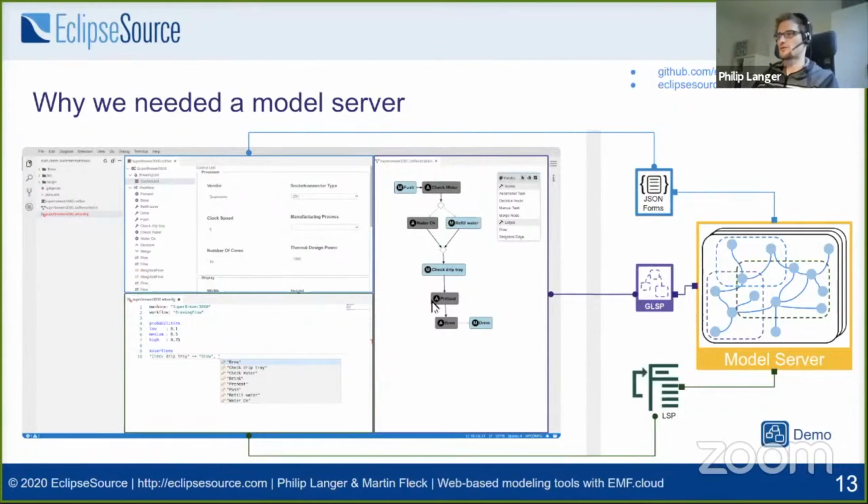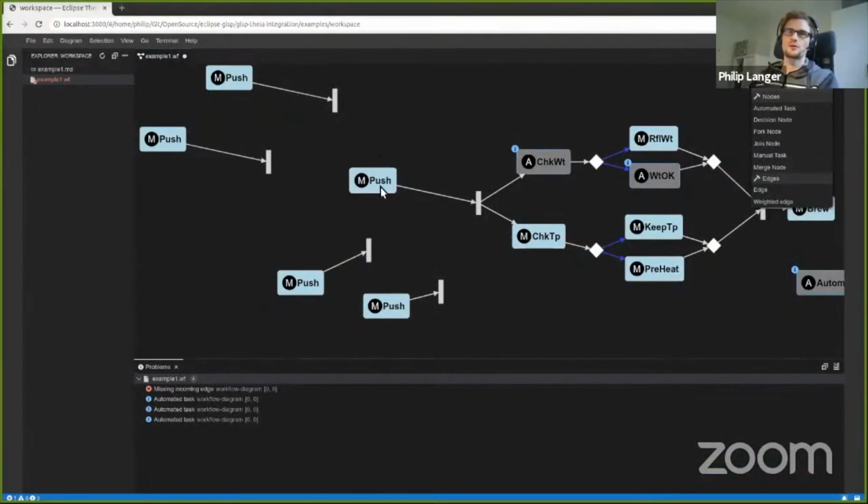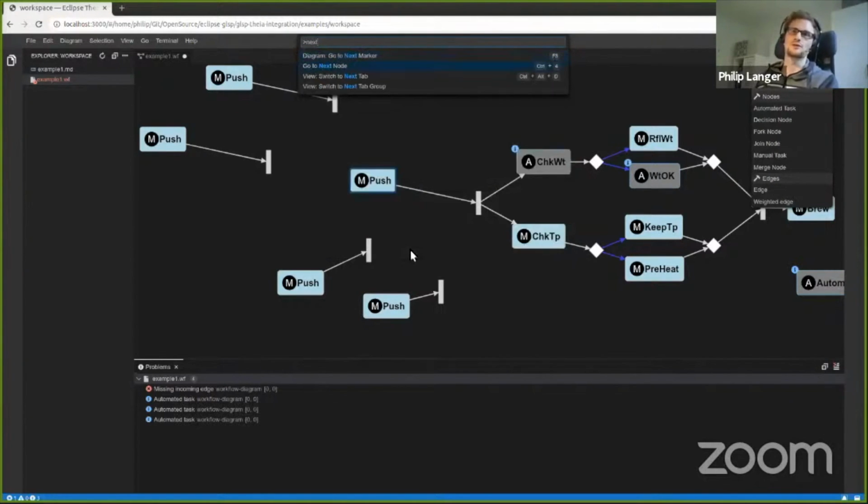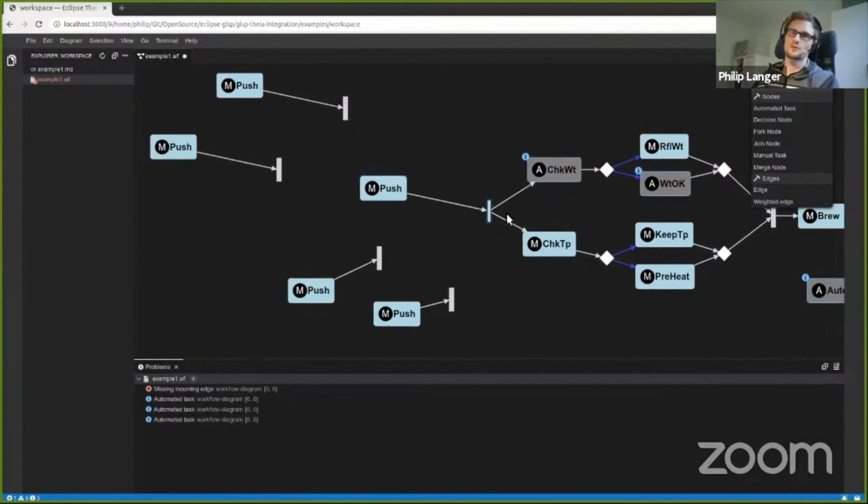So I can maybe not show the perfect example, but I can show at least an example. Here we have just a very basic example where you can, I think it's called next, go to next node. So there is just a navigation to the next node. And what that does, it jumps to this next node here. What happens in the background is that the client, which doesn't understand the language whatsoever, just sends a navigation request action to the server and says, I have a navigation request for next, whatever that is.